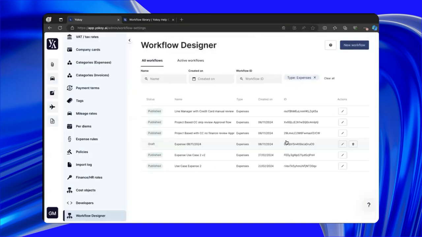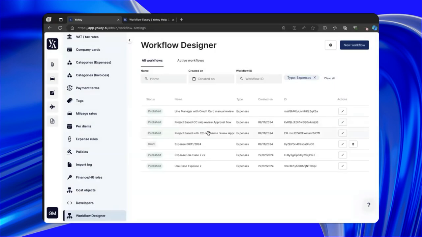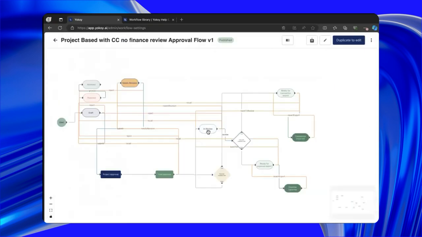And then you can see over here, we have the project-based approval flow within the list. If you see here, you can rename the workflow, but you cannot edit it. If you wanted to edit it, let's say in this case, you notice that within your company you have really great confidence with your company cards, and you want to make further automations, then you could move this so that if it's paid with a company card, it actually doesn't need approval either, and it can go straight into ready to export.